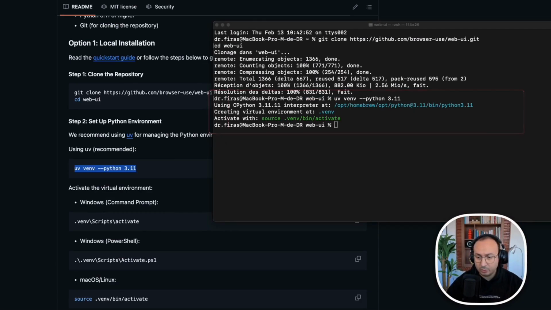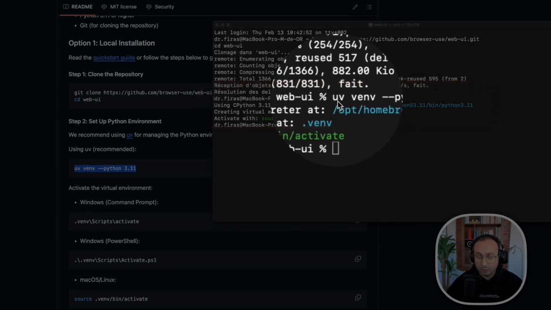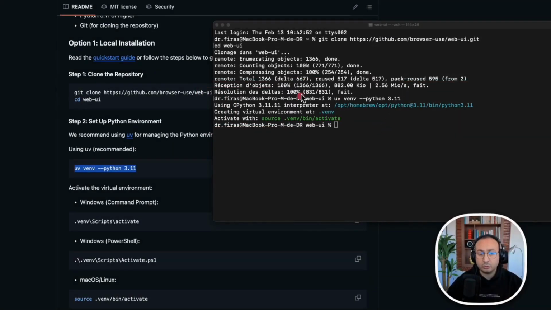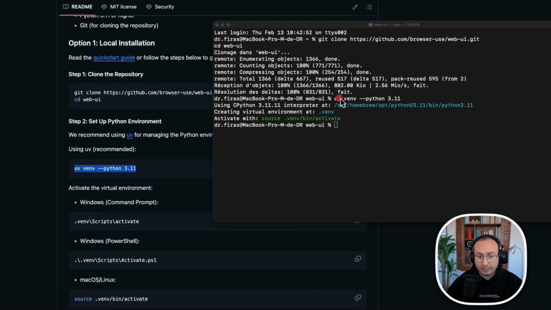So this is just a note. There are some people, when they install and run that command, it tells them that it couldn't find the UV, which is completely normal. What you need to do is close that terminal and restart the computer to be able to use the UV. I always remind you, if there are any error messages, use the chat and just copy and paste the error message, and it will assist you in doing the installations.